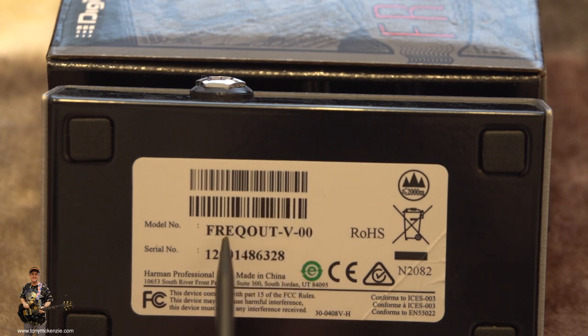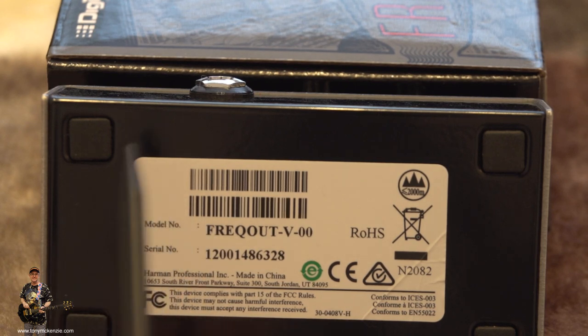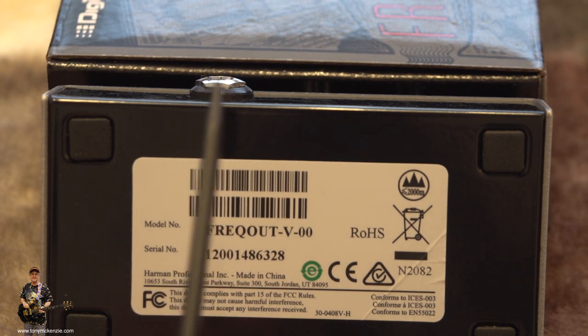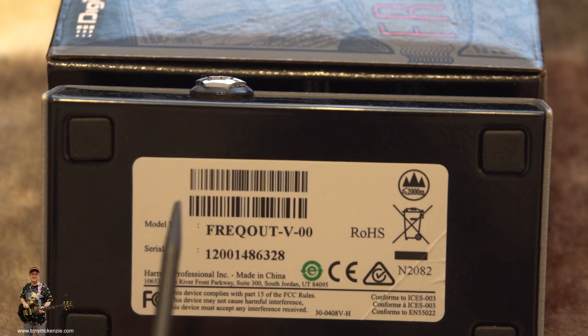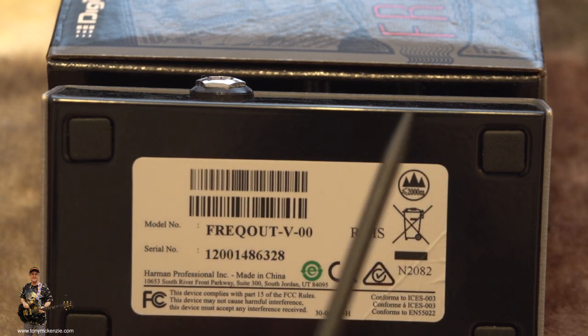Interesting to note, I like this bit as well, Freqout version 0. Well, I do know that to get this pedal, I spent months trying to get it from one company, and they tried really hard, but the distributors faffed around and messed them around, and ultimately I did get this particular pedal about 2 weeks before it actually arrived in the other place. So if you want to know where that other place is so you can get one, just give me a little note on the YouTube and I'll get you up to speed. I know they had it in last time I spoke. Definitely worth the effort. So there it is, FCC approved, everything that you want on it. What more can I say?